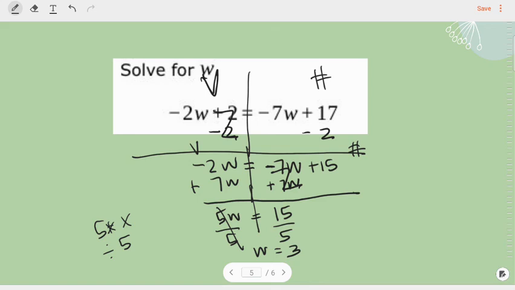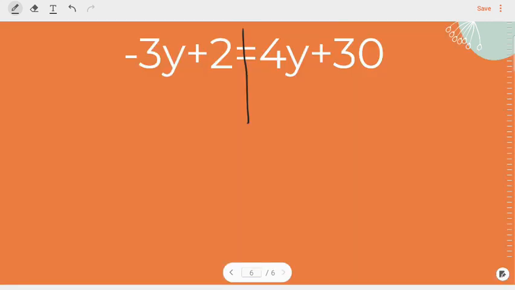Now, I always have the question, people say, Miss Johnson, but I didn't choose the same variable side as you and I still got the right answer. And here's an important piece of information you need to know. You're right. If you choose the opposite side for your variable than I do, you're still going to get the same answer. It doesn't matter which side you make which. The reason why I choose the bigger number to be my variable is so that I can cut down on as many negative numbers as I can. If I don't choose it, I'll have some negatives, but if negatives aren't a big deal, then we don't need to worry about it. This last one is a your turn type of problem.